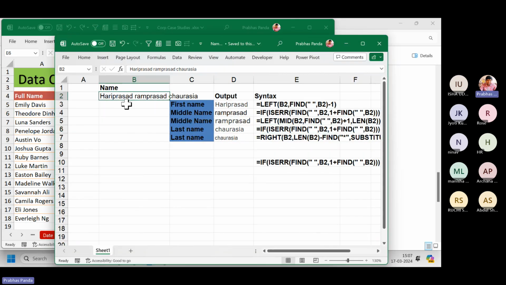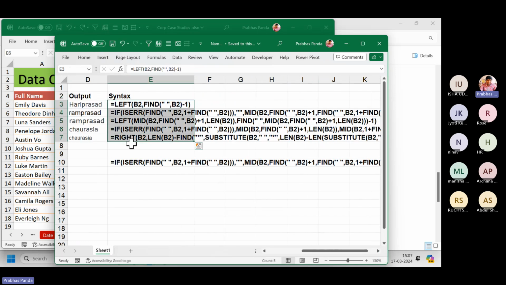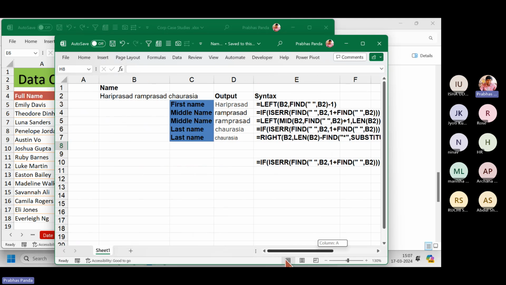Like say we have Hari Prasad, Ram Prasad Chaurasia. Now this is the data. This is the formula I have to take. So LEFT, ERROR, FIND, MID, then SUBSTITUTE, LEN, all these formulas combined together we have to write. The logic will be a bit lengthy, but yes, the possibility is there. You can extract your data, not a problem.